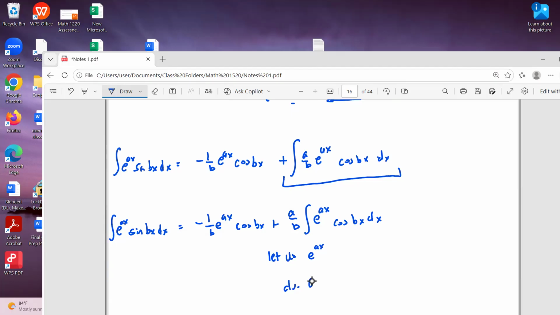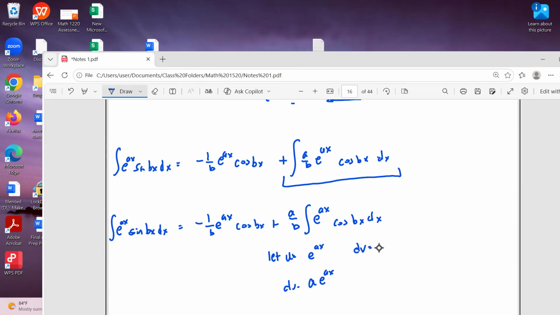du is again equal to a e to the ax. Don't mix and match them. When you pick your u, what you take the derivative of, you're going to ride that the whole way down. Whatever you pick for your dv, again, you're going to ride that the whole way down. You can say, you know what, this isn't working, and swap them, but don't mix and match and do it somewhere in the middle. That's not going to help.